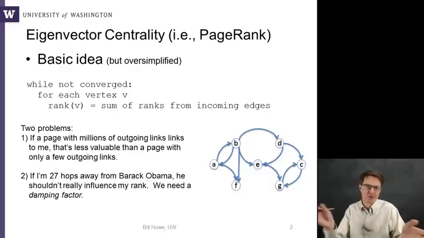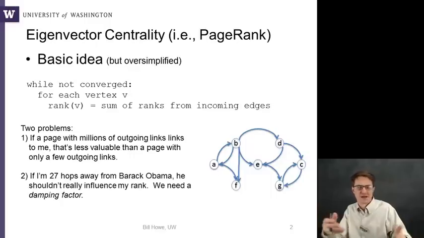You don't consider that to be very prestigious, that you have some automatic robot crawler following you. Meanwhile, if you have an aggregator page that sort of links out to everyone on the internet, similarly, it's not very important that it links to you. So somehow you want to make sure that they divide their rank amongst all their outgoing edges, as opposed to just give their total rank to each outgoing edge. Fine. So that's easy to fix. Another notion here is that, well, if I'm 27 hops away from Barack Obama, that's less important than if I'm 1 hop away. And so we really shouldn't count that as very influential.